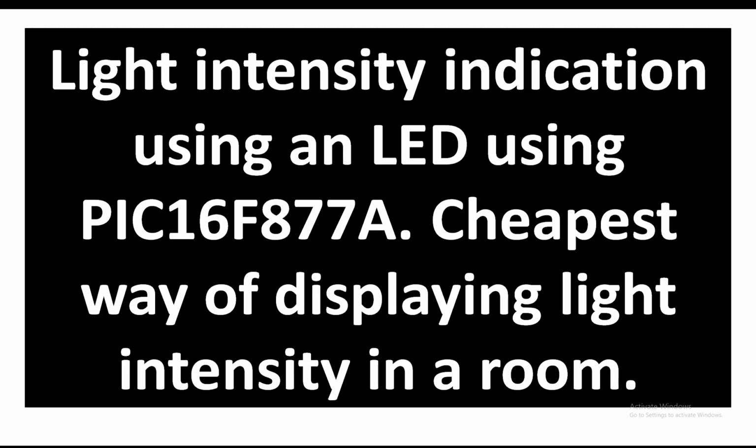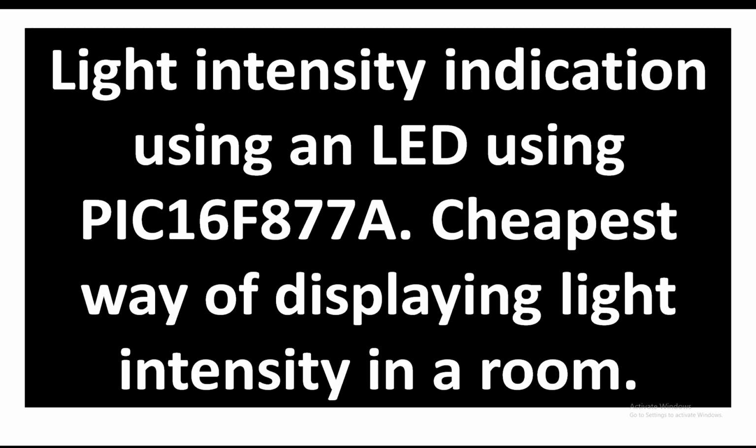When the light intensity is highest, LED will be the brightest. As soon as the light intensity dims, LED will also go dimmer. And if there is no light in the room, LED will go off. So this is how it's gonna work with the fading in and fading out of the LED. So LED brightness will tell us how much light is there in the room.